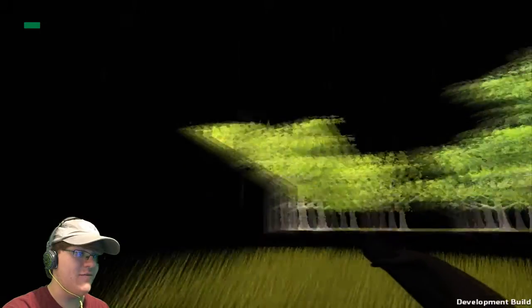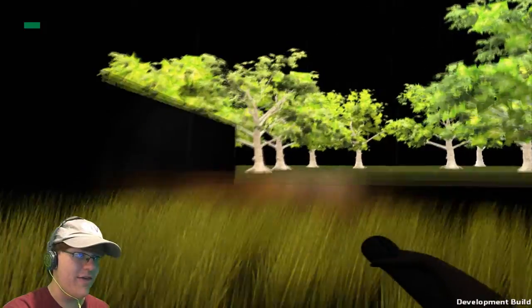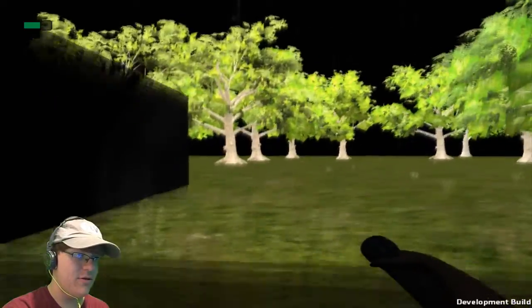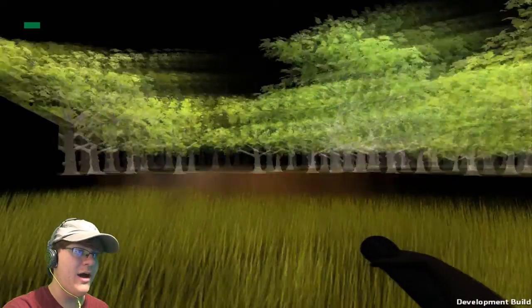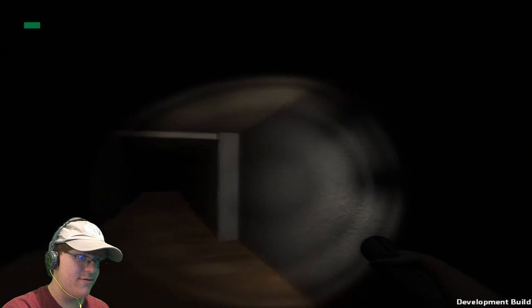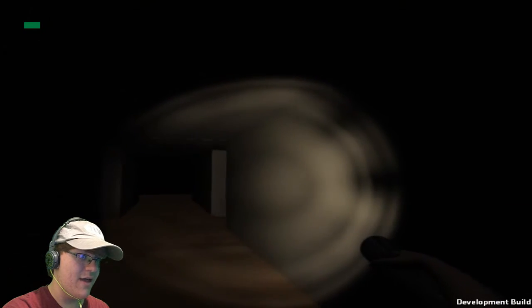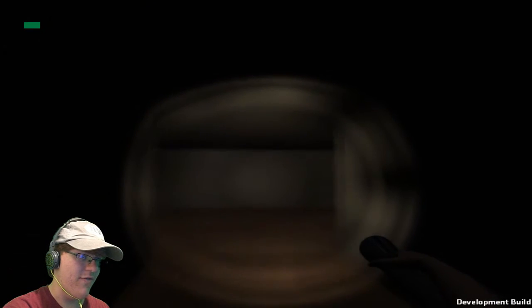Oh, this is awesome! Look at this! It's raining! Alright, can I do anything out here? Oh, I can jump too. Okay, I guess not. Alright, let's go back inside then. Apparently, Bud lives out in the middle of a forest. Alright, I'll just keep walking then.